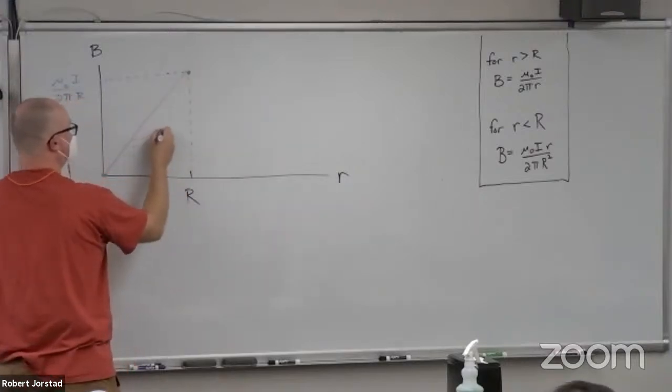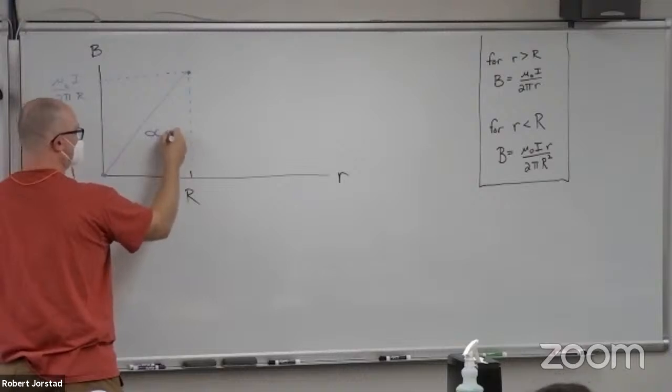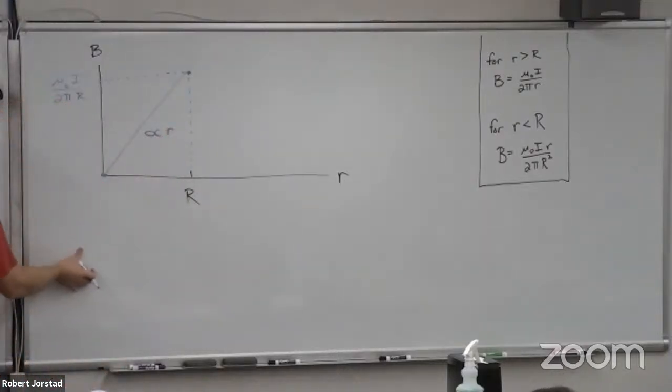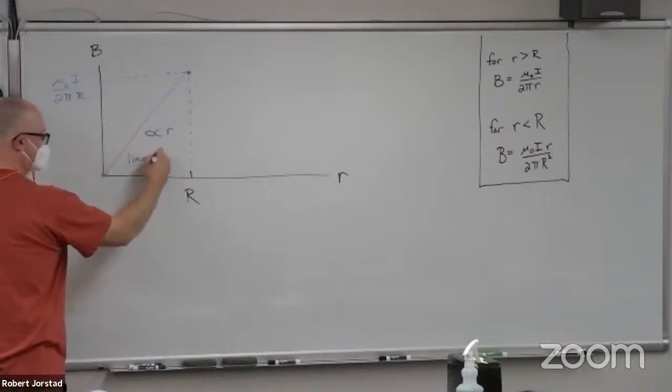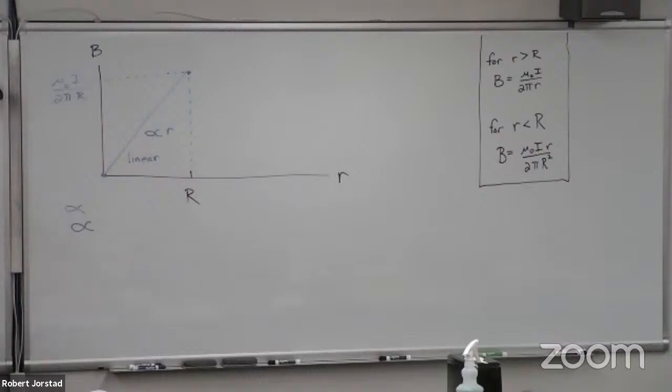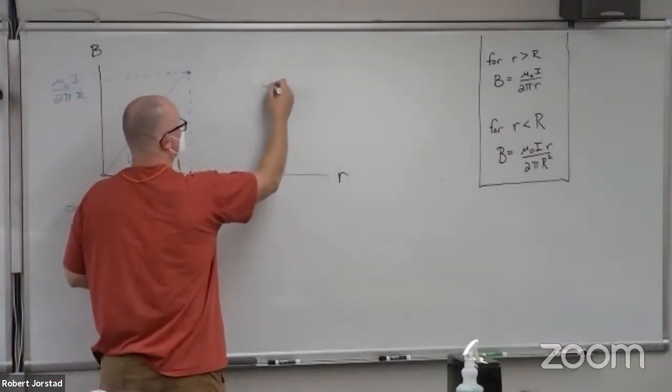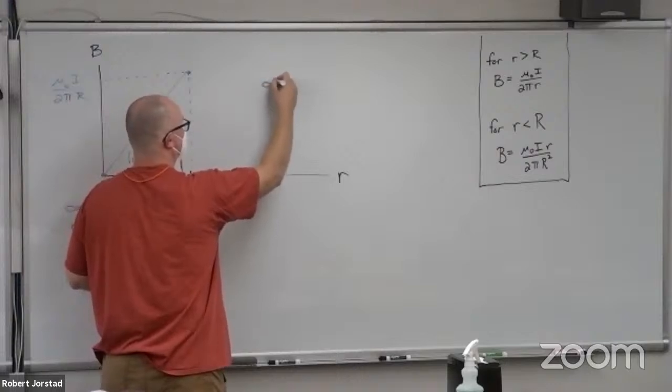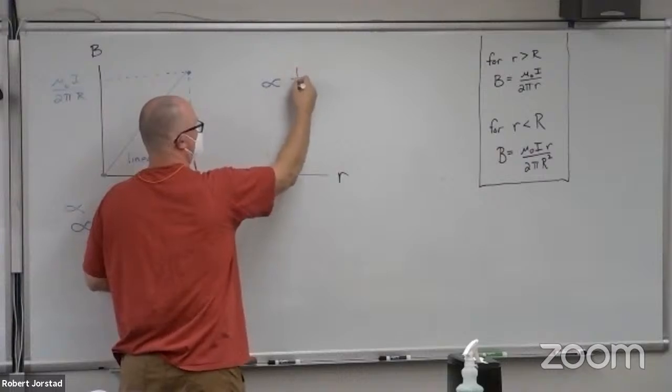So we say B is proportional to r. To be clear, this is something I'm just going to mention really quickly. Alpha looks like this. Fish swimming left. See the subtle difference? Is proportional to, you get this little flattening of the fish tail or something. It's so hard to tell these apart. That means is proportional to. How about I just write the word linear, because that's easier. Over here, I want to write fish, and then I could just flatten it out. It's proportional to 1 over r out here, right?